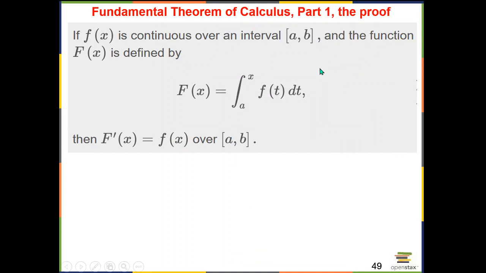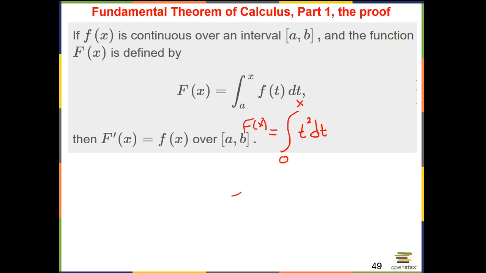It says that if you take the area function and take the derivative of it, the derivative of the area function would be this function evaluated at x. That's it. That's the idea. So basically it says that if you have, let's say, the integral of t squared dt from, let's say, 0 to x, right? If this is the area function.